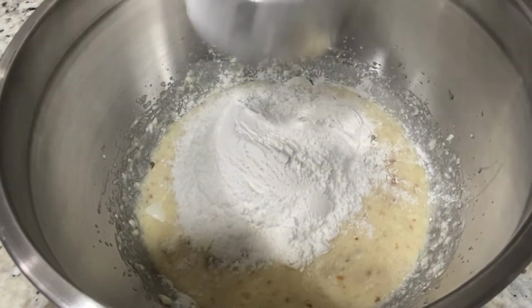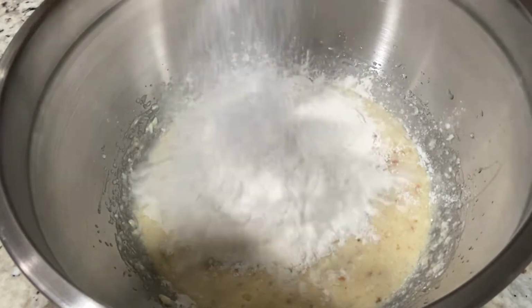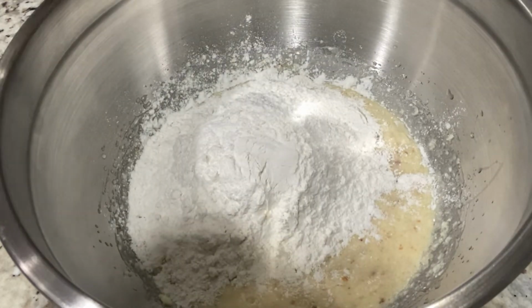I am now adding the flour and baking powder. When mixing wet and dry ingredients together, I learned that using a spatula first will keep your counter less messy than flour.